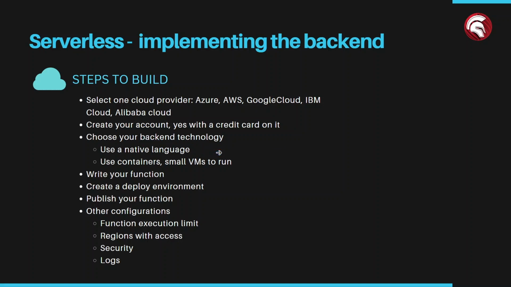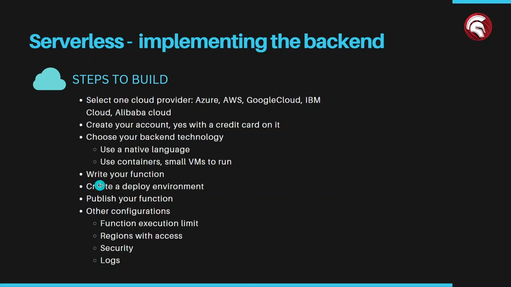We can use a native language. In the Azure case, we can write the application in C#, okay? Or we can use binaries, containers, small VMs to run our application. I have seen some functions running in Fortran, running in small VMs, not containers, okay, because they needed a Windows environment, and of course it has some downsides, but it works, okay.